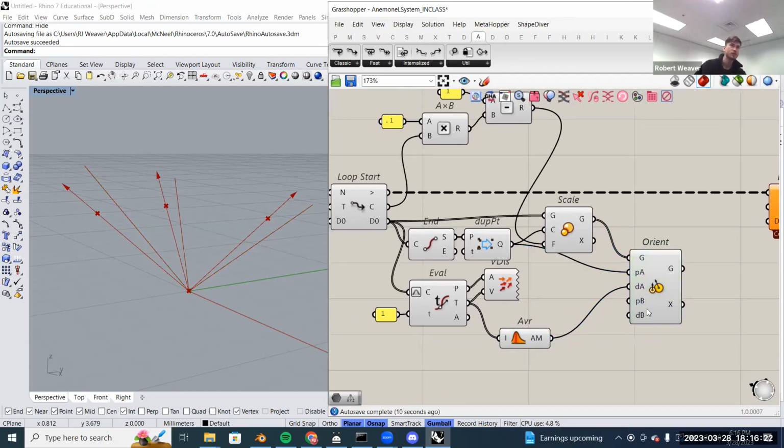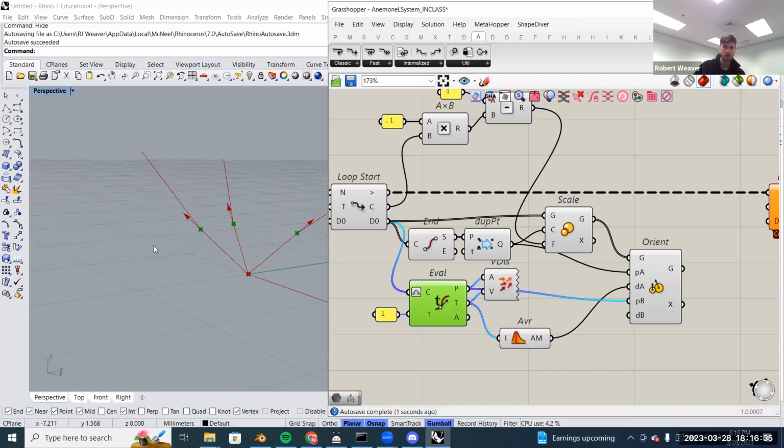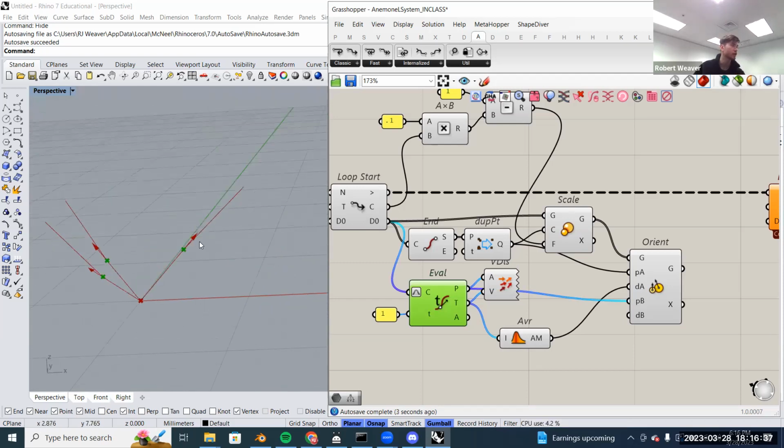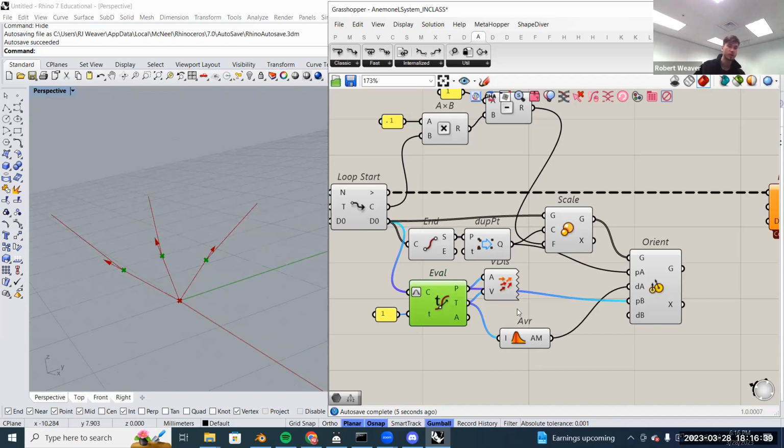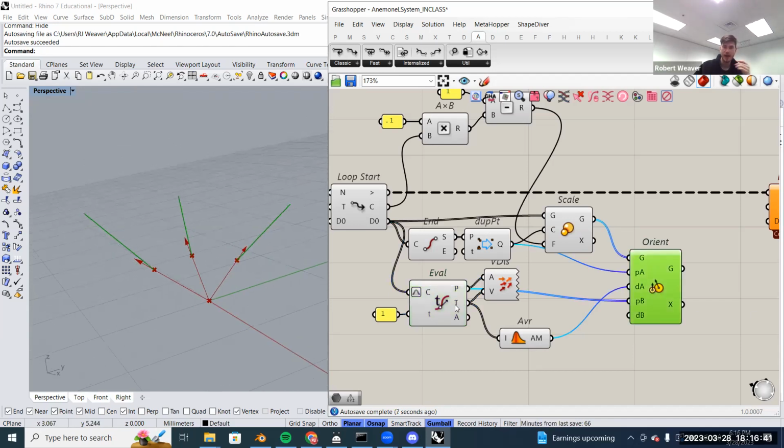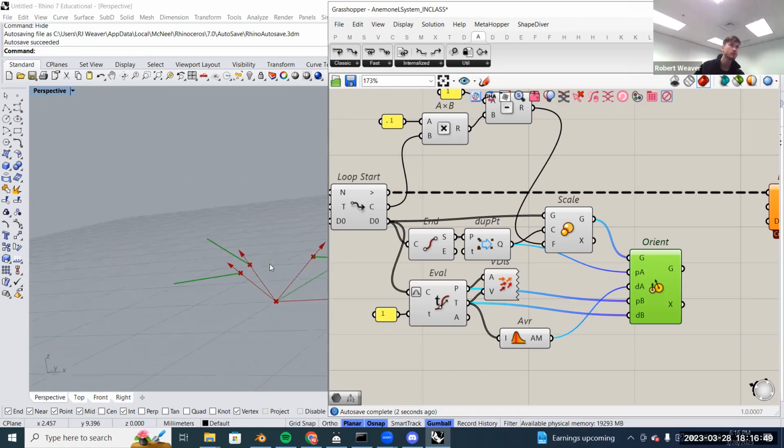And then for the last 2, for PB and for point B and direction B, we have those, and those are both P and T from here. So we have the points, which are the 3 points up top, the start point, and you can see things are starting to move up on top here. We also have the direction of B, which is the tangent value from here. So plug that in as well. And now the curve should change a little bit again.